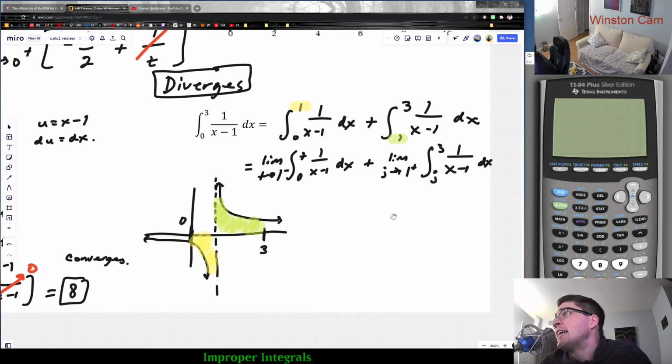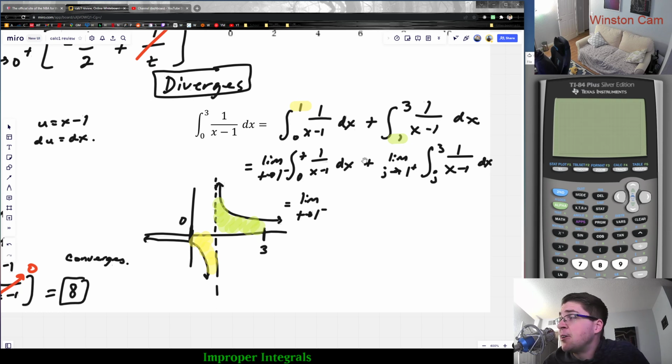But essentially, I want to know what's happening as this integral gets closer and closer to 1 from the right, which is the green segment of area, and what's happening as I get closer and closer to 1 on the left-hand side, to see if those converge or not. So we already know the antiderivative of those. So, again, the flavor of how we do an improper integral, mathematically speaking, is: extract the limit, solve the integral, plug it in, and solve the limit.